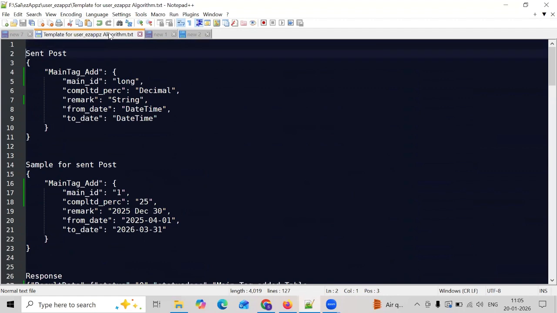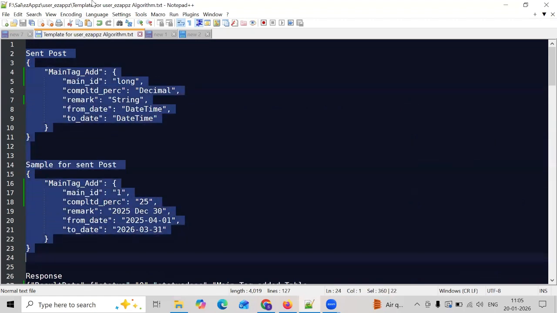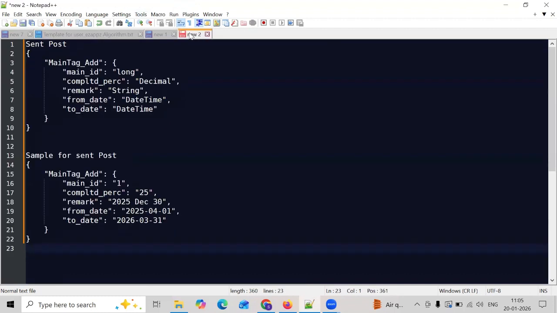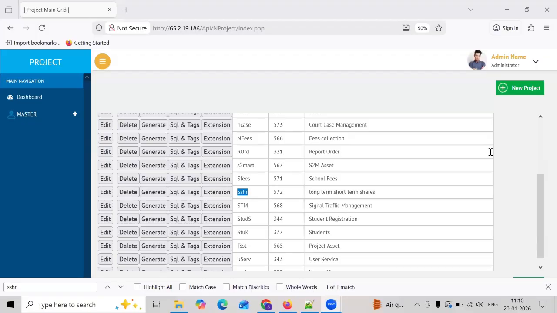So let me take a new tab in Notepad++. I'll copy these two and put them here. Okay. I'm going to put the investor ad. So to get the investor ad, again, I need to go to my project.